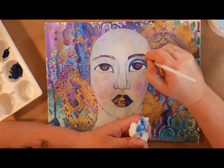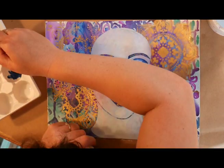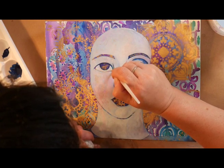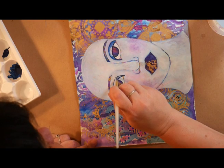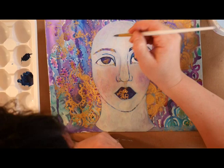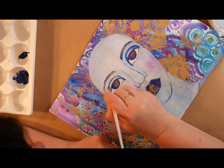So I went in and added the same blue acrylic in a watered down transparent layer over her eyebrows so that you could see the gold and the colors happening underneath. And creating the other eyelid in the same way.